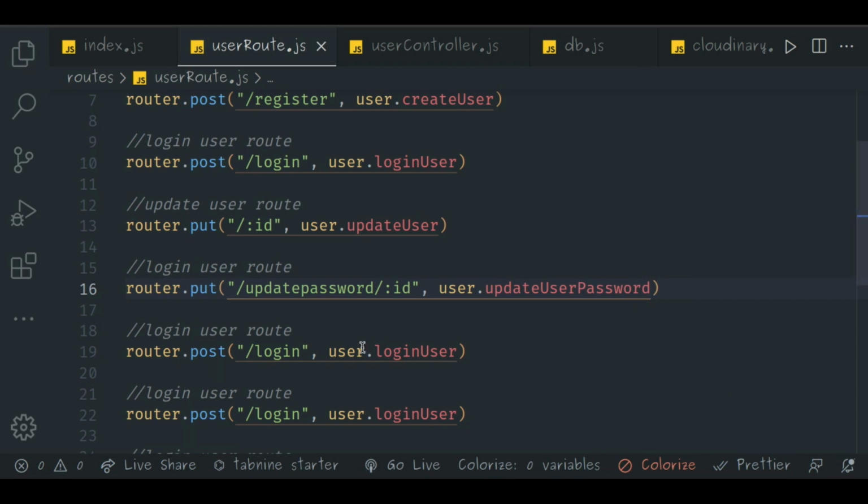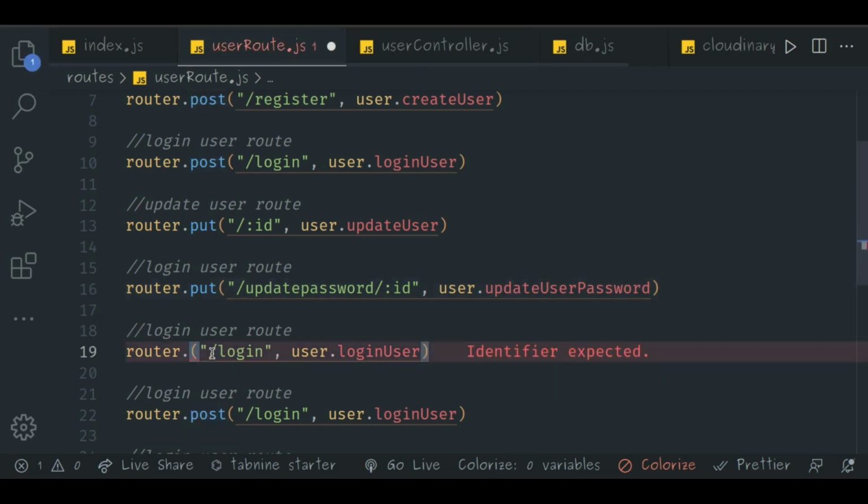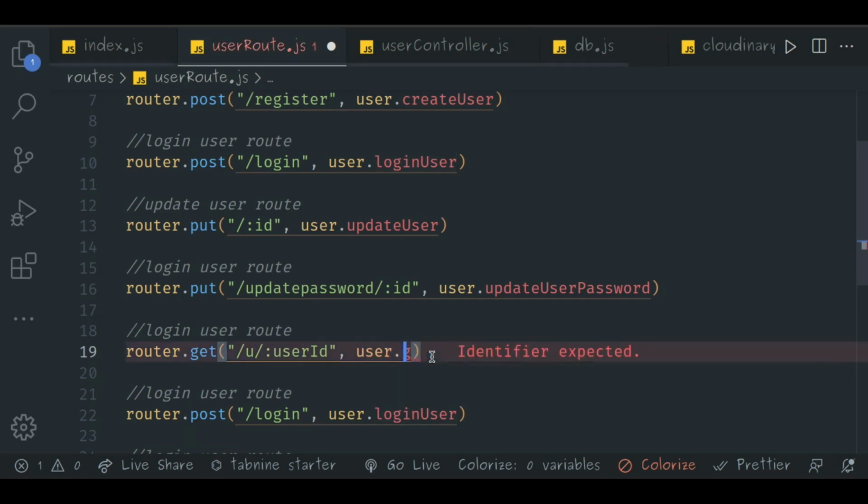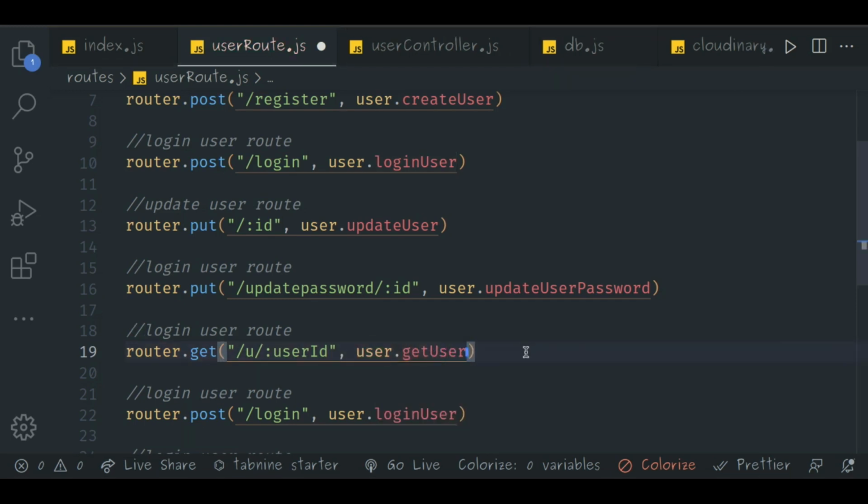And after this, it is going to be a get request, where we are going to take in a user, and we are going to get the user ID, and here is going to just say get user, just like this.